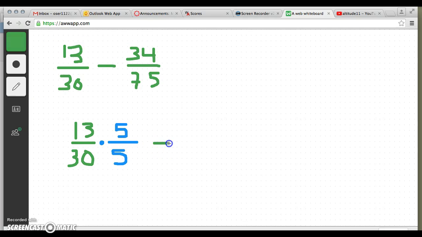And we're going to do the same thing with our other fraction, which is 34 all over 75. Once again, remember, we're trying to get our denominator to be 150. Well, we know that we would need to multiply 75 by 2 in order to get 150. Now, in order to not change the value of this fraction, we also want to multiply our numerator by 2 as well. Pardon me, I should have carried my equal sign.